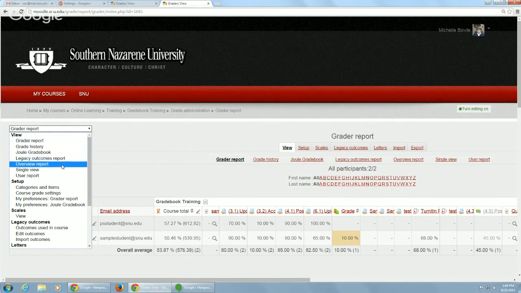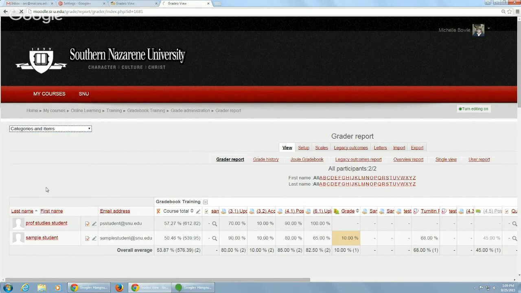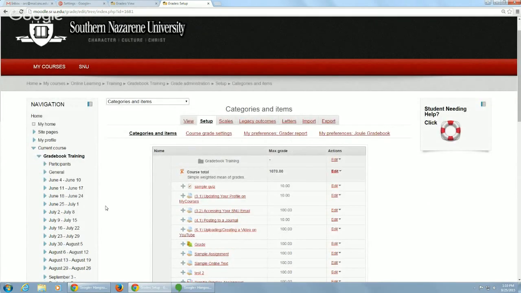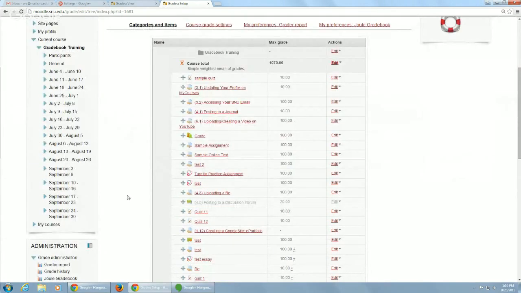So where we want to focus for setting up our Gradebook is under Setup, and then Categories and Items. Anytime you are doing anything with your Gradebook aggregation, Categories and Items is where you need to be. This is also where you can organize the order in which your assignments appear in the Gradebook.